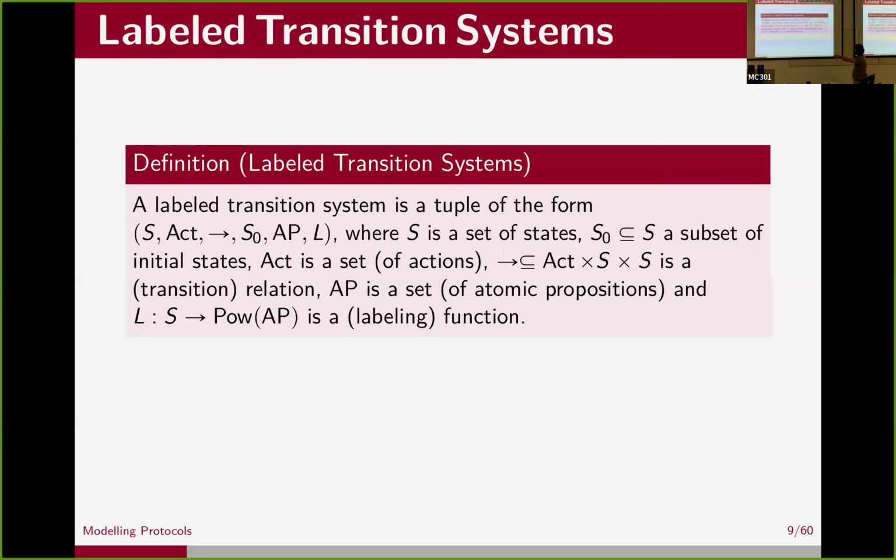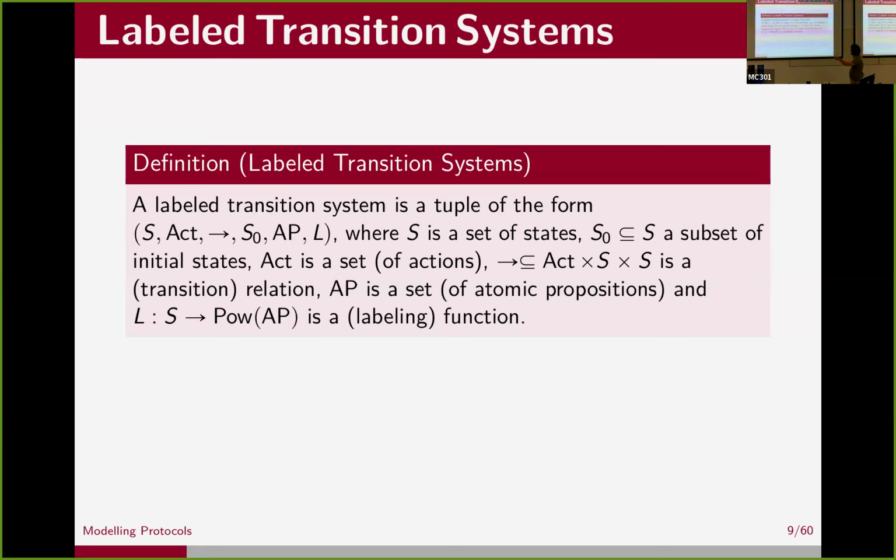The main thing is that these systems have states. So we have a set S, and we interpret whatever that set has as states. But formally, we just want this to be a set. And we have another set, S0, which is a subset of states. We interpret these to be the initial states, right? So we're describing our system by states and transitions between them, so we want to have somewhere to start.